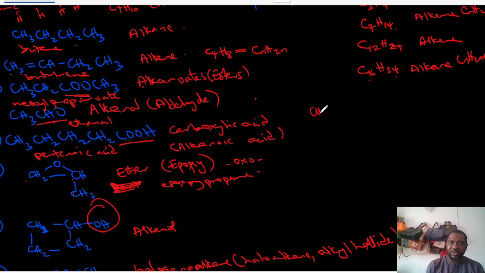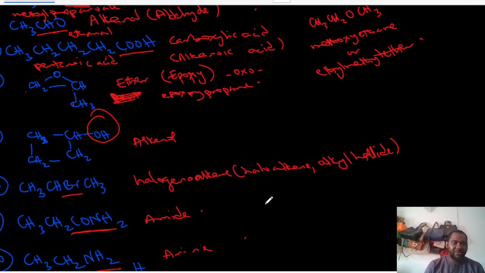Okay, but when it is something like this, let's say CH3CH2OCH3, in this case now you can call it methoxyethane. Or you can say ethyl methyl ether. Okay, just for some of you. In this case now, since this is a cyclo compound, I can call this cyclobutanol, butanol because 1, 2, 3, 4 carbons. This one, bromine, is attached to the second carbon, so I can call it 2-bromopropane.